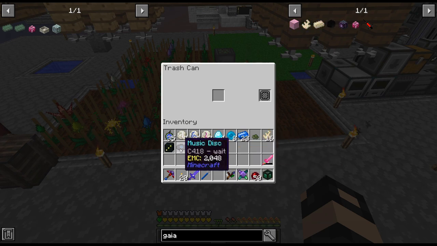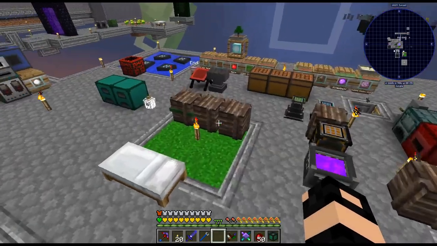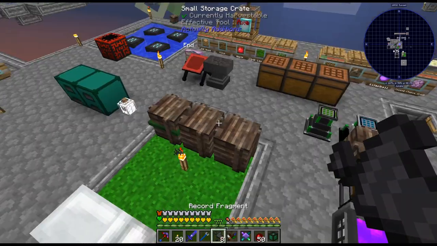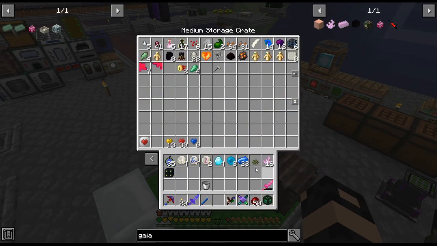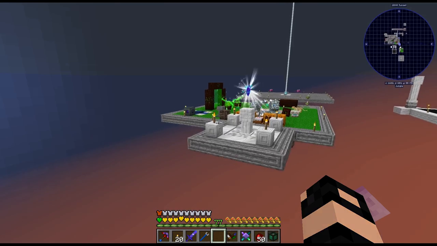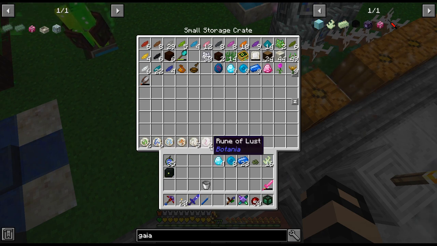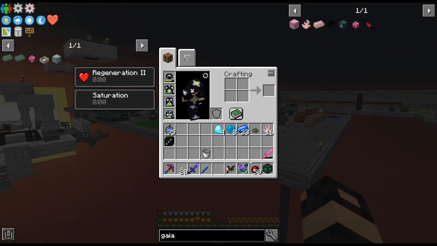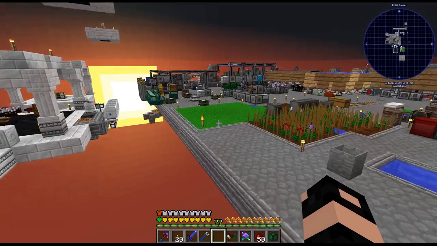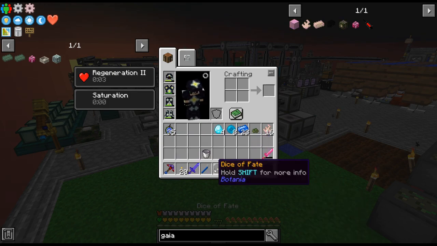Don't need that. Lotus, don't need that. I don't think we need these. Oh, where is that? We'll throw them in a thing somewhere. Along with that. Root of Lust. The other ones we've already crafted and are pretty easy, but a tier 3 rune I will definitely take. Critical hits apply a strong slowness effect. All right, probably not going to be doing the Terror Steel. Maybe, I'm not sure. All right, Dice of Fate, let's see what we get.